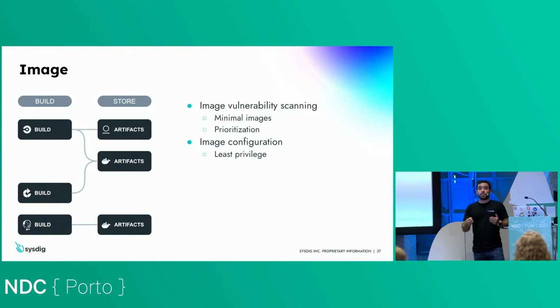Prioritization. Images and containers will have vulnerabilities. A host will have vulnerabilities. How do you prioritize that? You cannot tackle 2,000 vulnerabilities within your environment. You can tackle 100. So how do you go from 2,000 to 100? Prioritizing. How do you do that? Using runtime analysis, knowing exactly what can be exploited, what's loaded in runtime. And there are tools, open source and enterprise, that can help you with that.